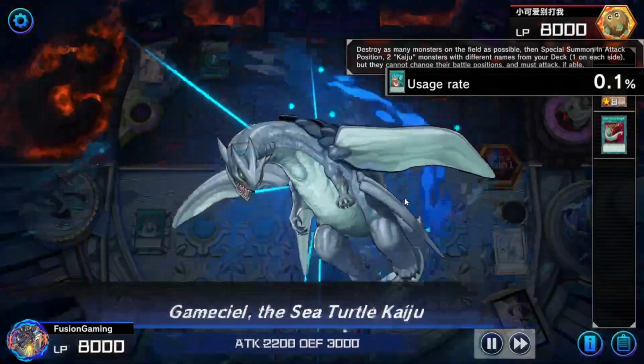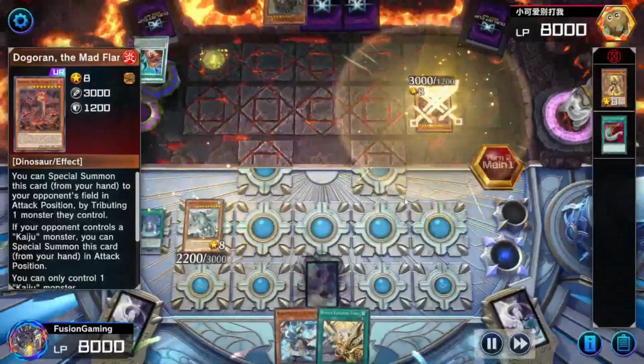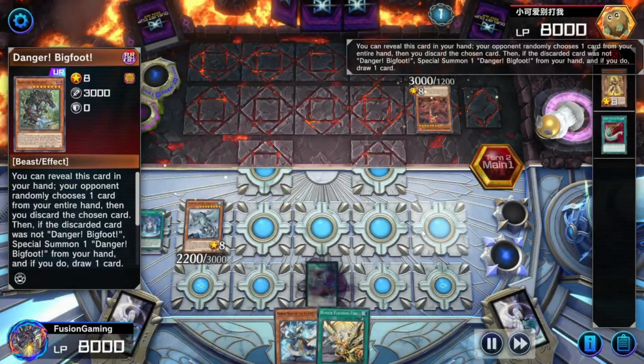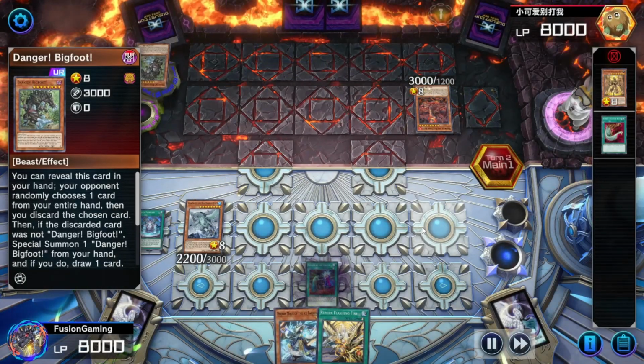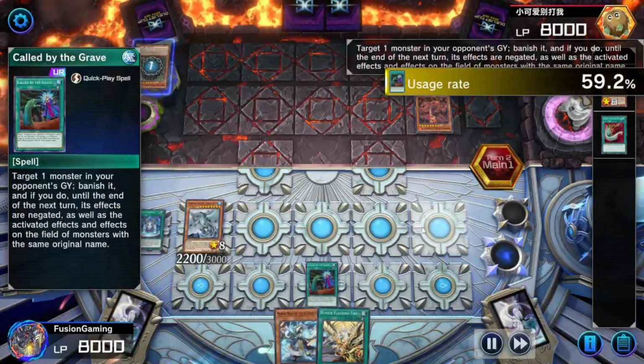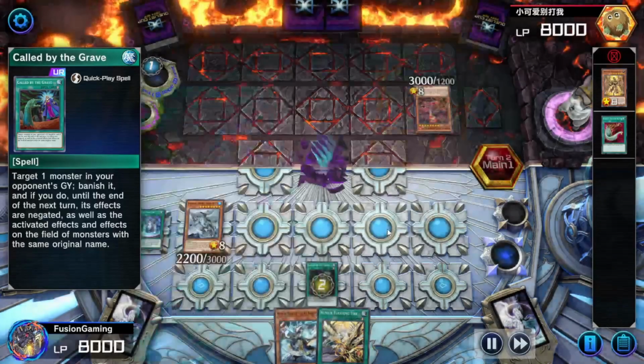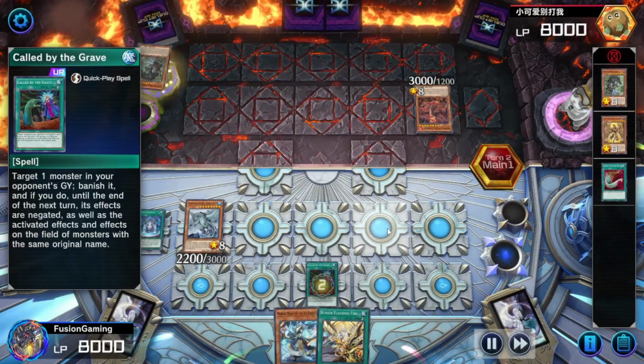And then he's going to Kaiju us. He gives us the turtle, and then he takes Dogoran. And yeah, level 8 Bigfoot. Bigfoot gets discarded, but we're going to Called by him. I think his plan was just to summon a whole bunch of stuff and then beat my ass. So yeah, that's fun.